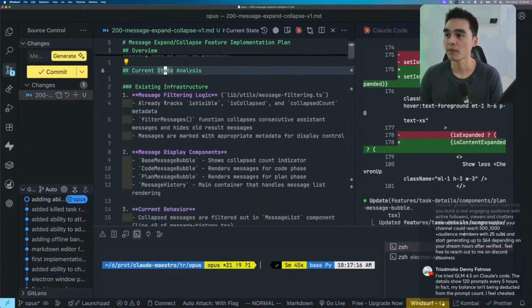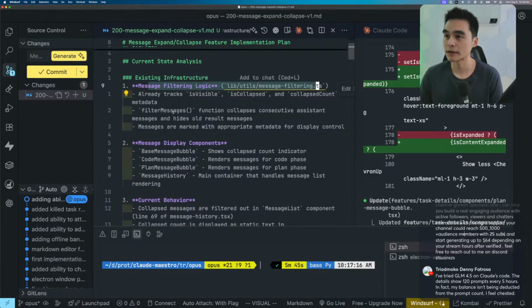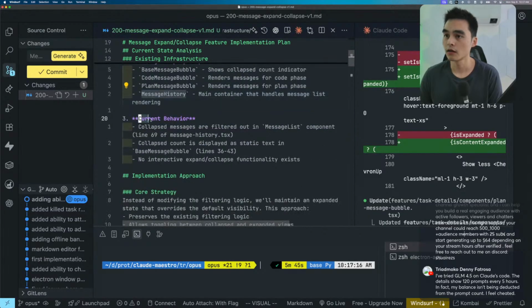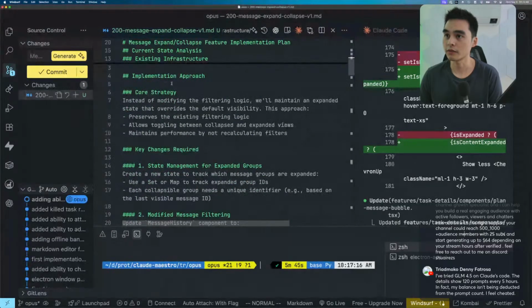Okay. Message filtering logic already tracks visible is collapsed. Message display components. Wonderful. Current behavior. Yes. Implementation approach, core strategy.